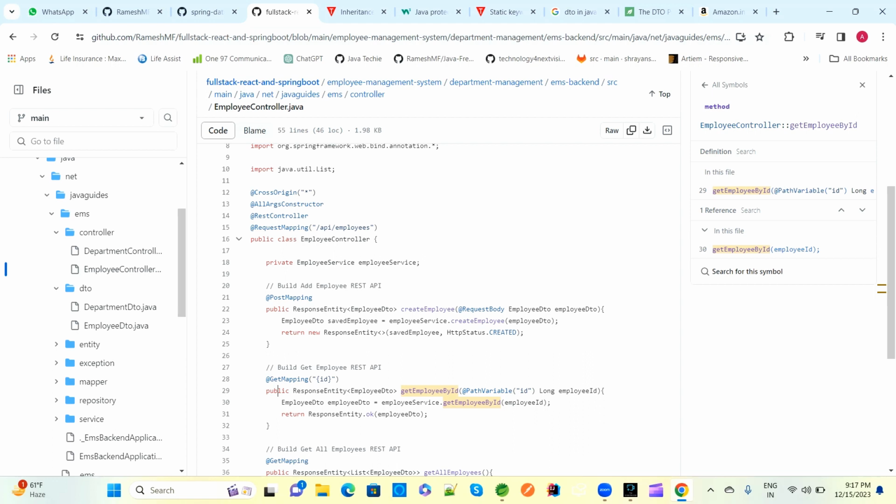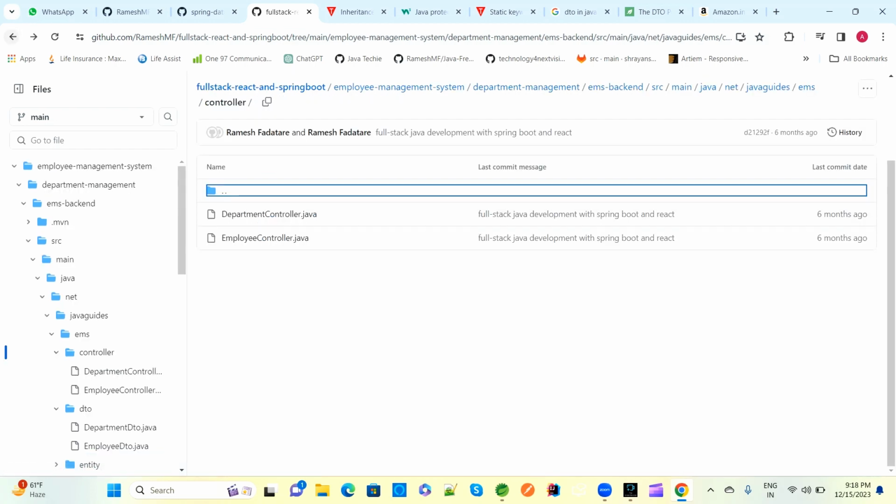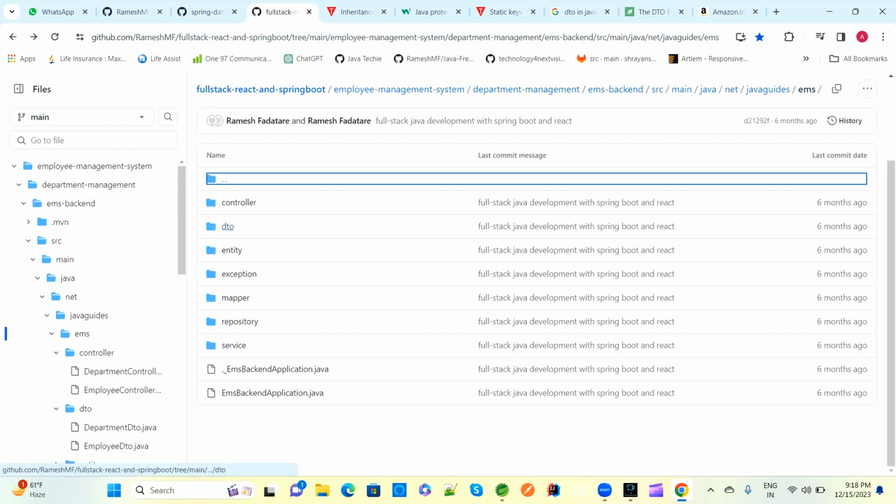We always have to make the controller, EmployeeController, and the DTO, because right now all Java applications are based on Spring Boot, the Spring Boot microservice pattern. So always you have to write this pattern, DTO and controller. The DTO has the input and output. The controller handles whatever request is coming from the UI. First it will go to the Java controller, and the Java controller has all the methods.